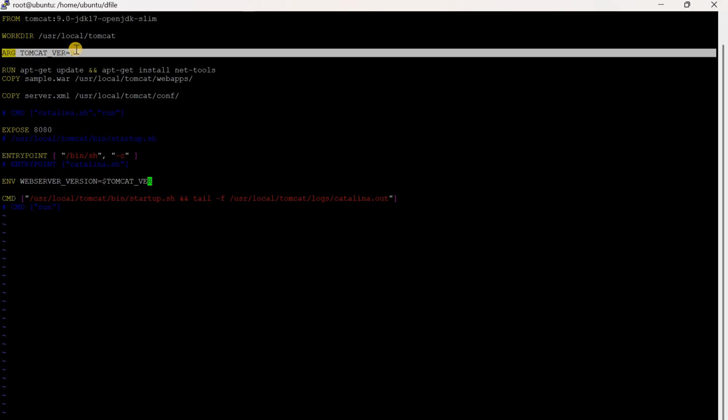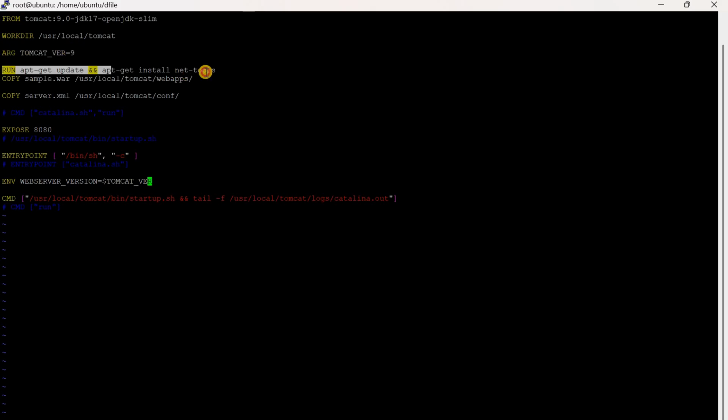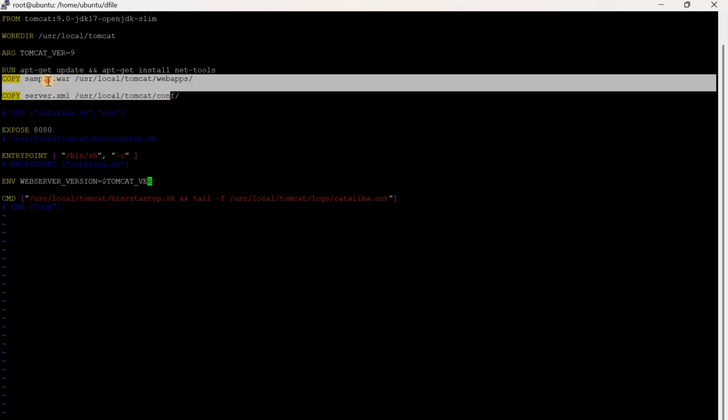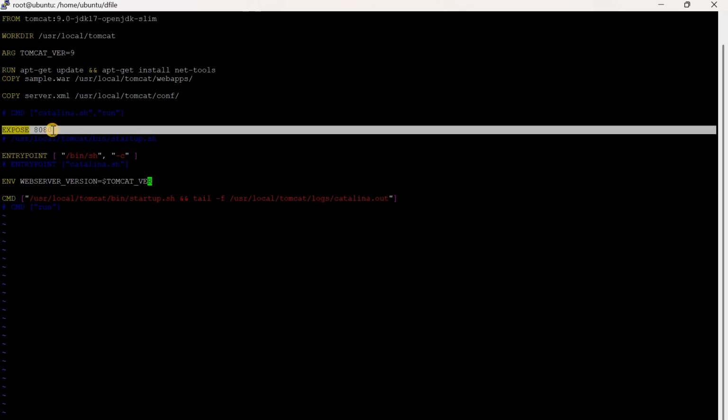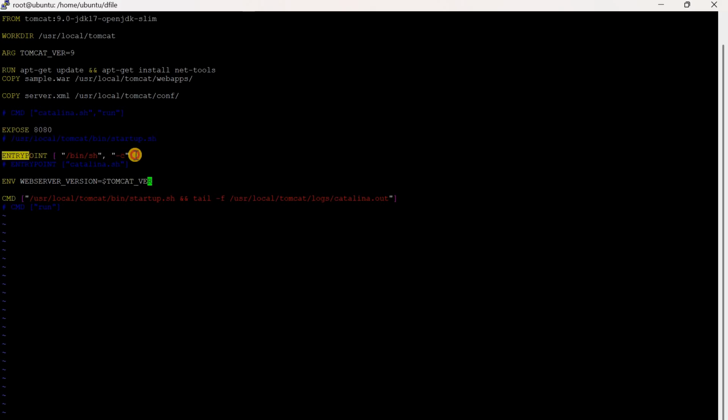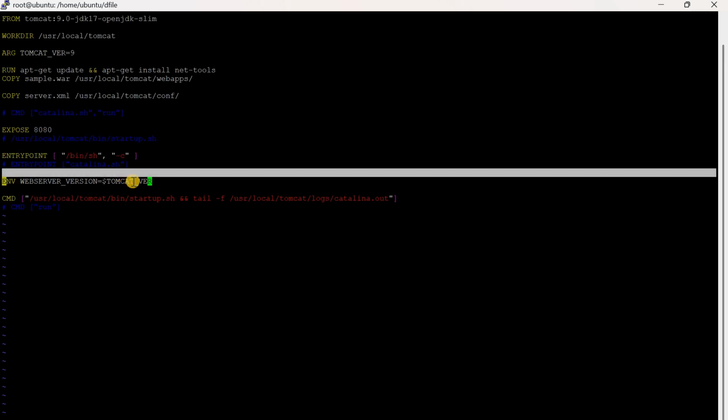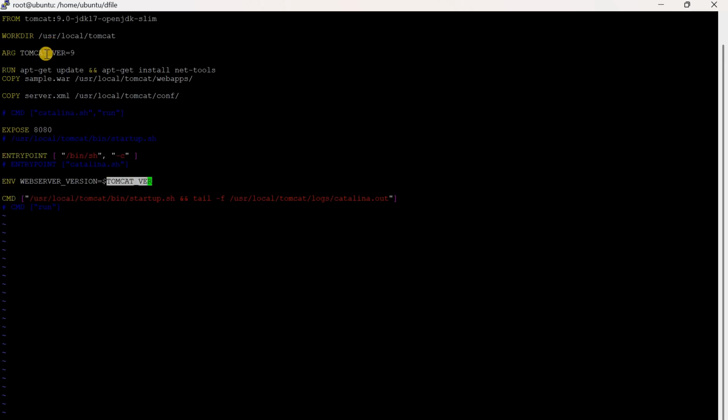I will show you after creation, when the container is running. I am just going to install this. Copy these two; COPY is basically copying from the host to inside the container. Expose port: this Tomcat will execute on 8080, and we are going to expose this 8080 port from the container itself. This is the ENTRYPOINT, this is the CMD, and this is the environment variable. We have set it down, and this one itself is the name of this.